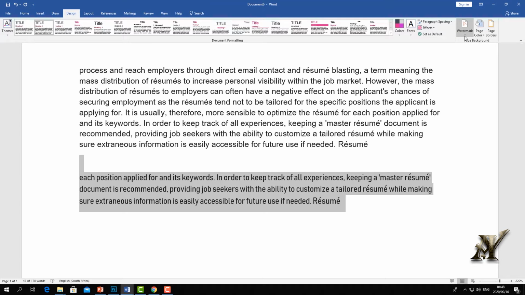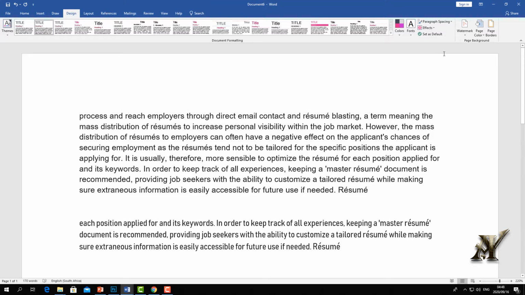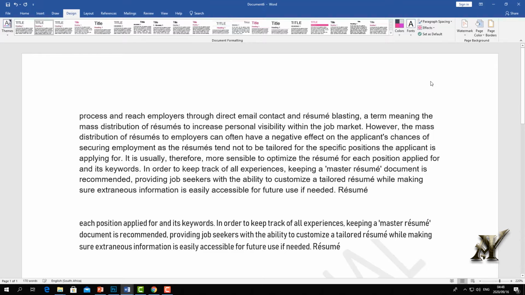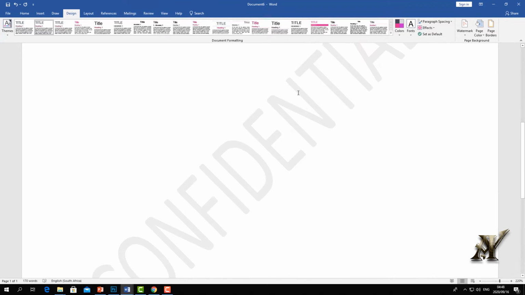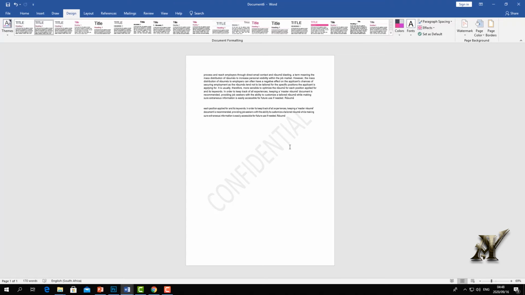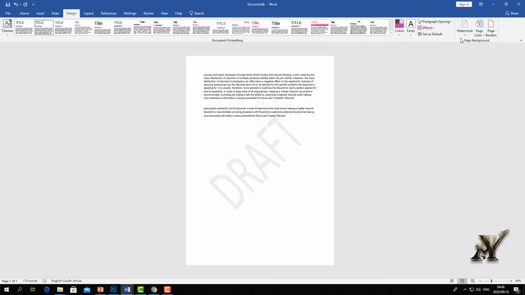And then this group here, it's mostly used when you create a background of your page. Firstly, it's a watermark. What is a watermark? A watermark is mostly what you find on a document, like if you have a confidential document and you don't want people to make a fake paper, mostly on a certificate, on a bank statement. You'll use this. So you're gonna come here, click watermark, and then choose confidential. You'll see on my document there is a background word that says confidential. Let me zoom down. Confidential. So you can put your own word. I'm gonna go here, right click, and then you can choose like draft, everything here.